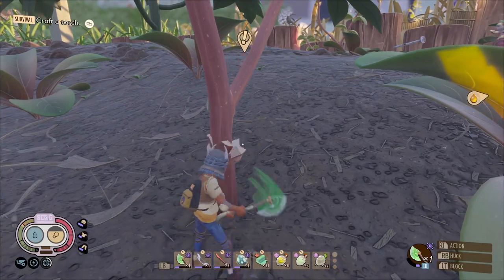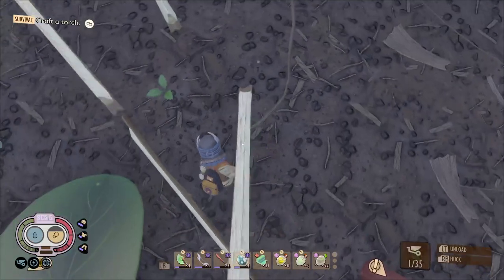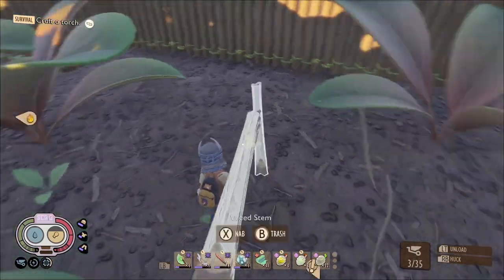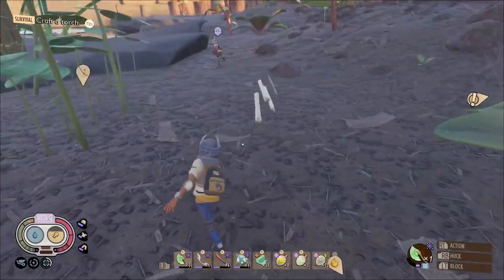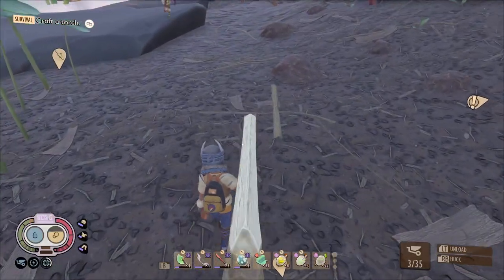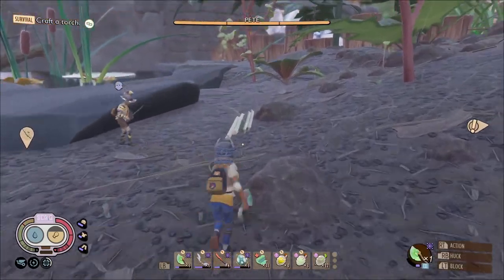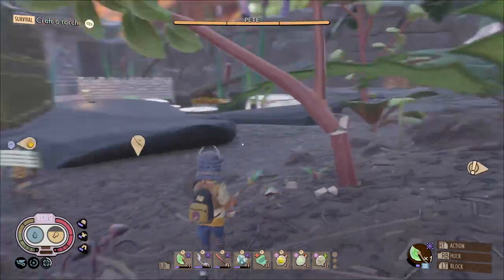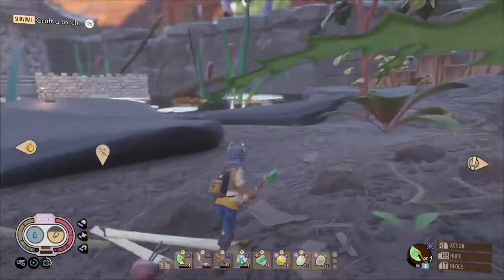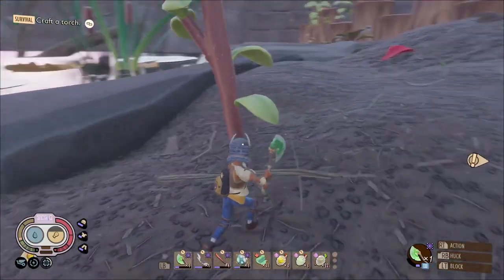There's a floating dewdrop. How much can I carry? 35. I can carry 35. Here, catch. You can carry 35? Oh, I missed again. Mark, come on. Once you're done with that, we gotta go to the infected ant queen that's in the black ant hill so then we can unlock a new recipe.